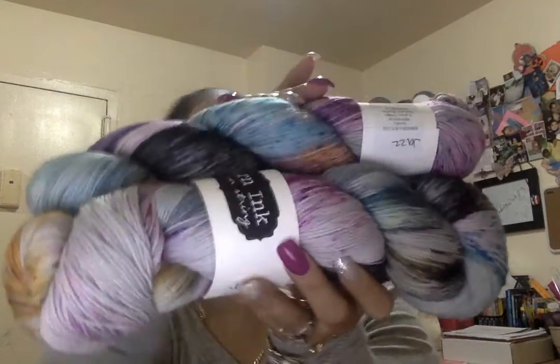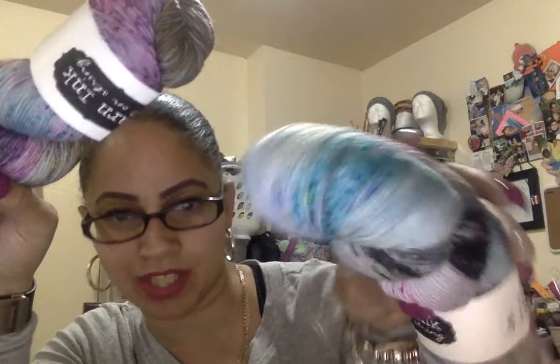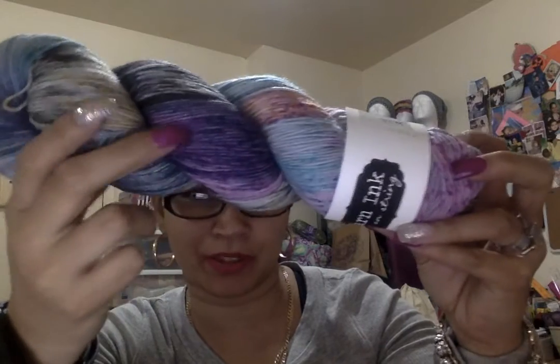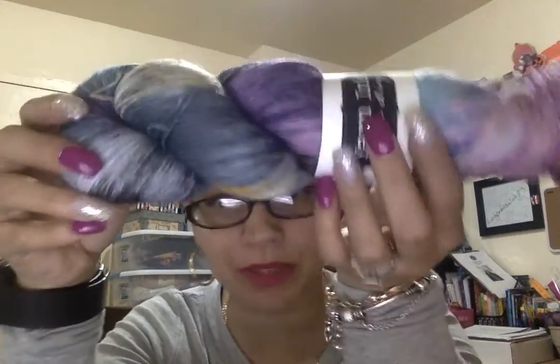Check out the colors in this bad boy. Like, seriously. There are blues. There are yellows. There are purples. There's black. There's even some areas where it has speckle. And I'm in love with the yarn. Look at this purple here. I love purple, guys. Purple and red are my favorite colors, but I kind of love rainbows. I like all colors, pretty much.